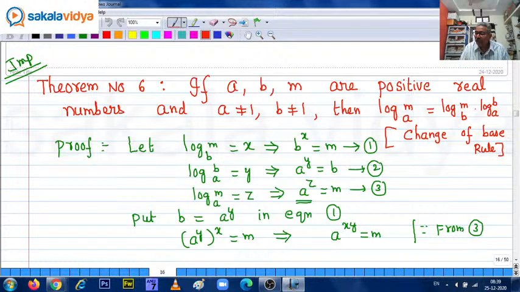So we have been discussing the logarithm chapter. In the last session we discussed theorems and properties. Today we are going to discuss the remaining properties and directly switch over to the problems. We solved most of the problems, the 2 marks or 1 mark problems, and 4 marks problems we shall discuss. First, one more property or theorem, theorem number 7.